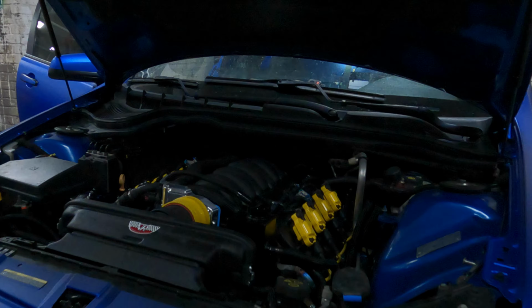Mentioned to you guys before about the gauges that we're going to be running in the custom console. So these are the AEMs I have, which is trans temp, oil pressure, and air fuel ratio. I've got the silver bezel on there instead of running the black bezel because of contrast with the body color console, and then the extra silver parts in the car is definitely going to set it off.